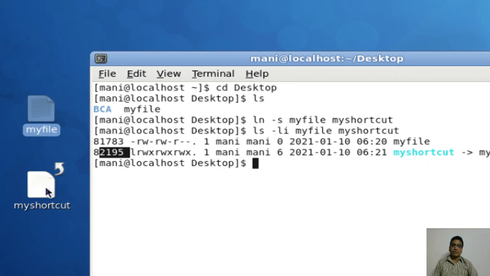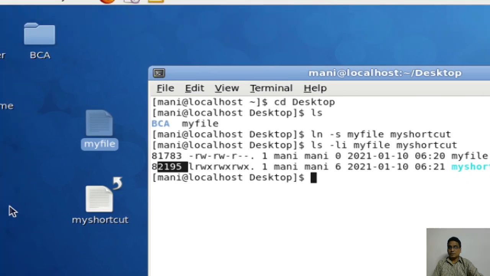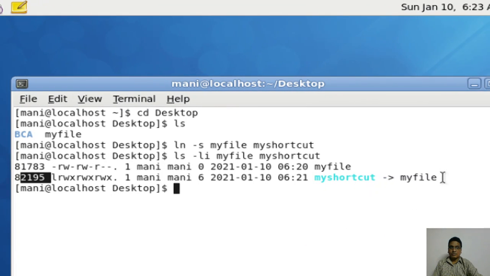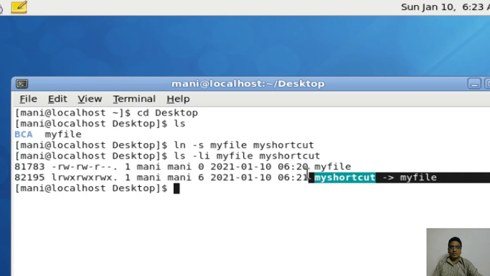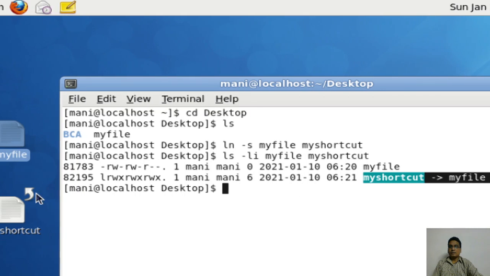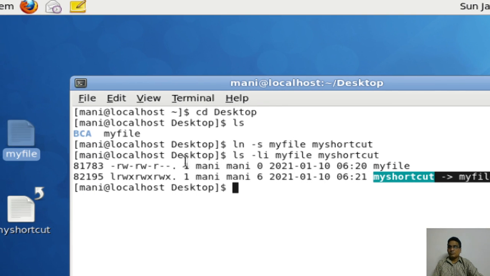We know that in Unix every file is associated with an inode, and if the inode is changing, that means it's a different file altogether. So both of them are different. What is the speciality of this one? You notice that my shortcut is actually pointing to my file. So that's simple as that. Other thing that you will notice over here is both my file and my shortcut have only one link. Even though the shortcut is referring to my file, the link count is not changed.